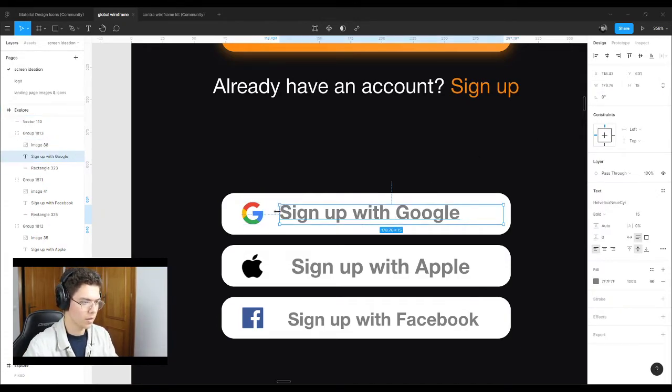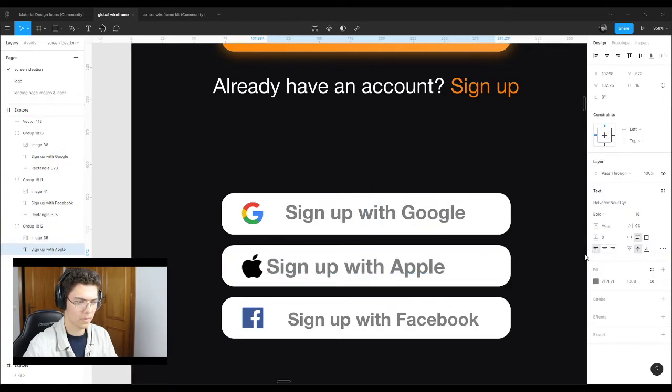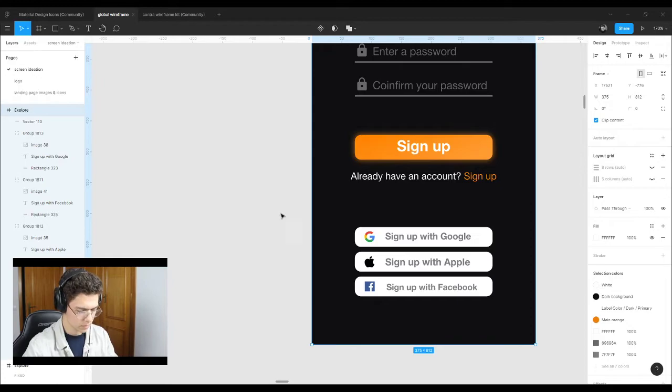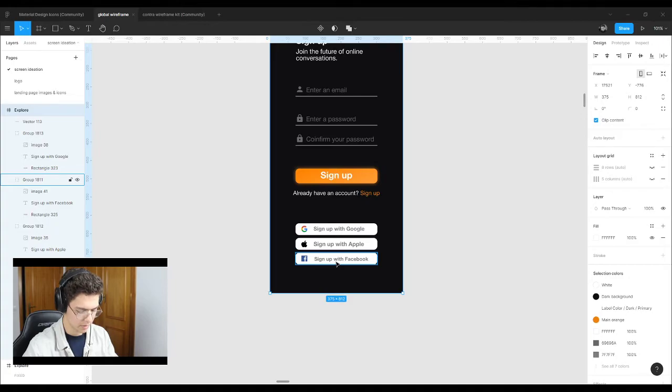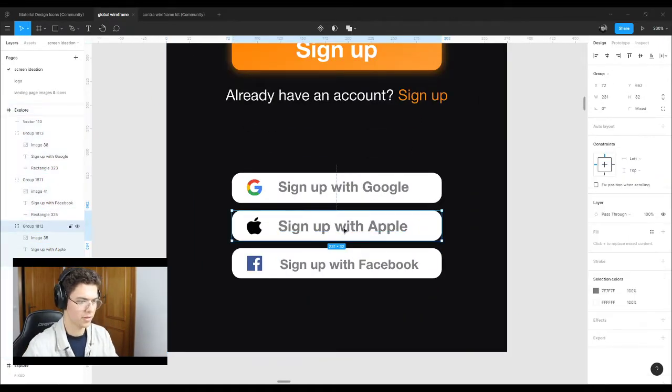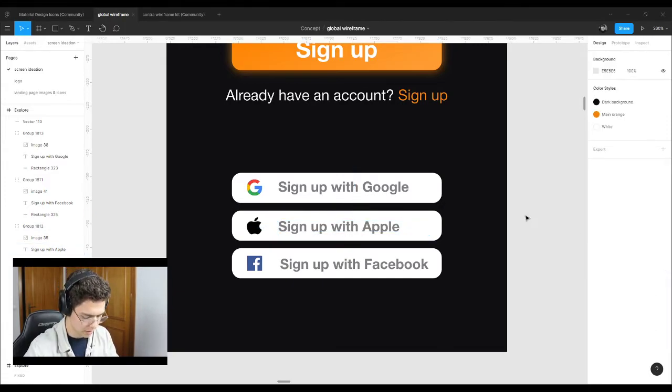Lock. The sign up with Google, sign up with Apple. Just gonna line them up all on this side. Isn't this stretched? No. Okay, it looks better like this. But I still don't like that every font is a different size. 15 on this. Yes, so 15 in all of them. Okay, much better. Much, much better.